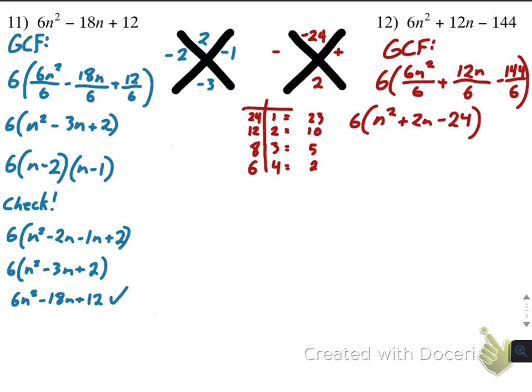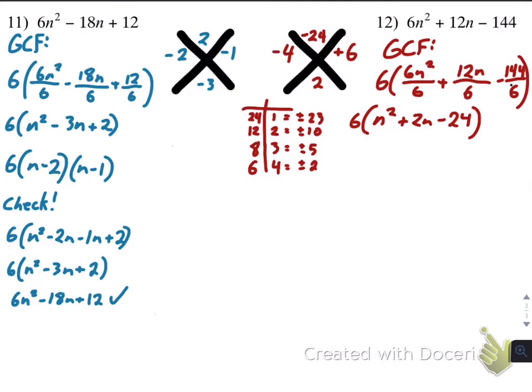is 2. But because you can subtract these in any order, you could actually say 1 minus 24, or 2 minus 12, or 3 minus 8, or 4 minus 6, depending on which one you make the negative and which one you make the positive. These could be positive or negative. So what you should do is go ahead and look and say, all right, what's my value here? It's a positive 2. So positive 2, that means I have to go 6 minus 4. If I were going to do 4 minus 6, then it would be a negative 2. So that's my solution. It's 6 minus 4. So 6 and negative 4.